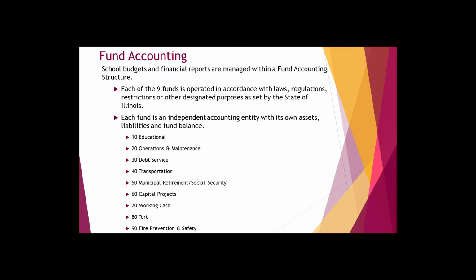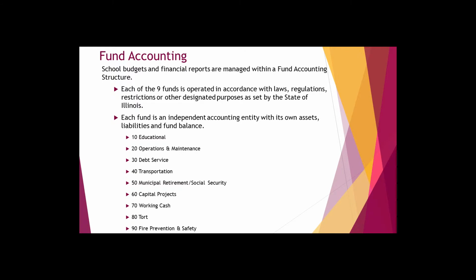As I'm sure many of you have asked, or you've heard others ask, why can the district afford to add on at the high school, but they can't afford to make my kids' class size smaller? And it really comes down to that school budgets are managed within a fund accounting structure. And we have 9 funds that are operated in accordance with the laws and regulations set forth by the state of Illinois. And each of these funds is its own independent entity with its own assets, liabilities, and fund balance.